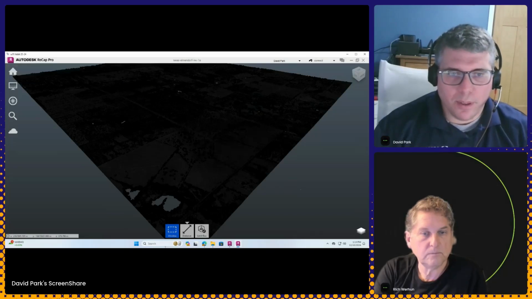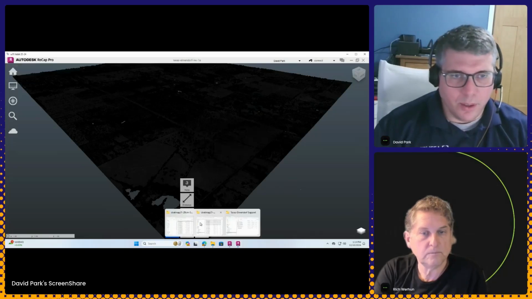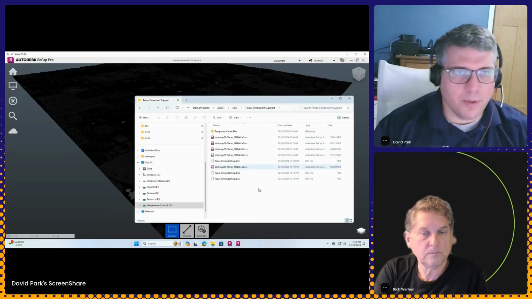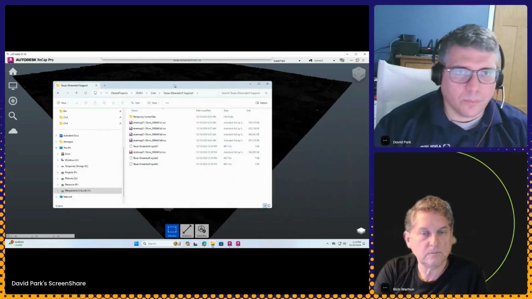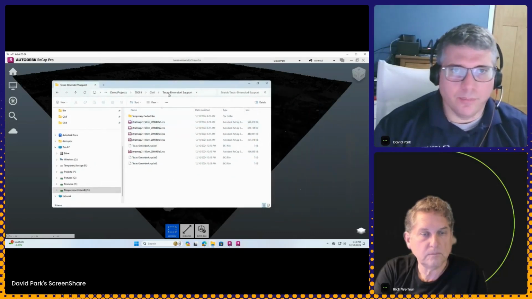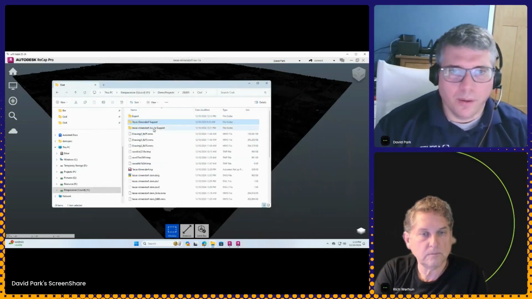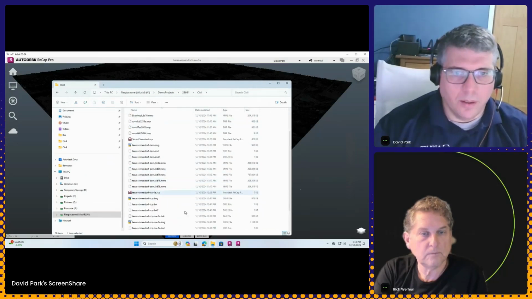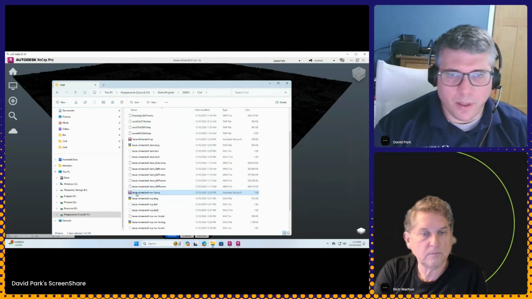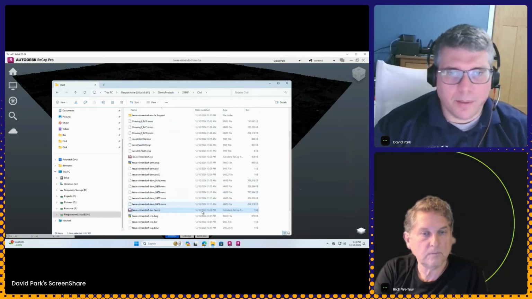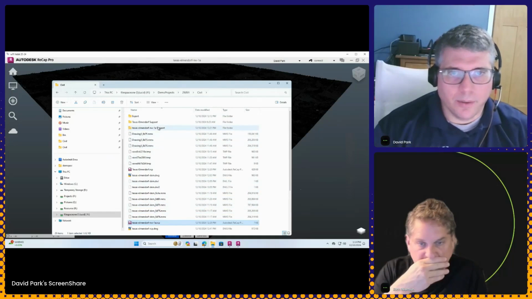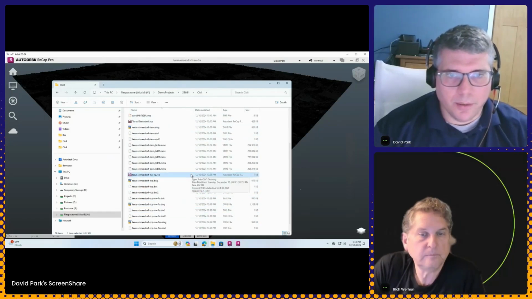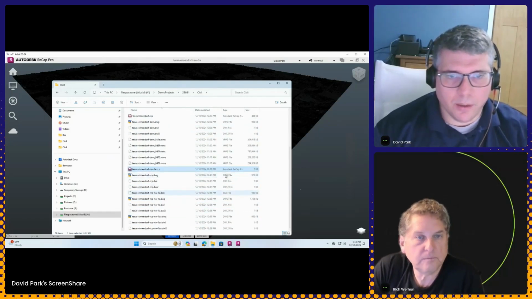And then we exported that to a RCP file. So this is the RCP file that we're looking at in Recap. And then I exported that to an RCS for Civil 3D.